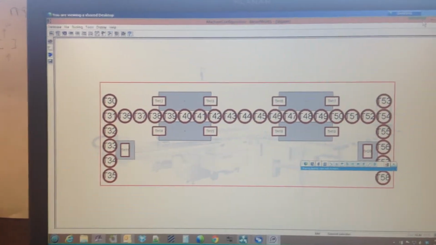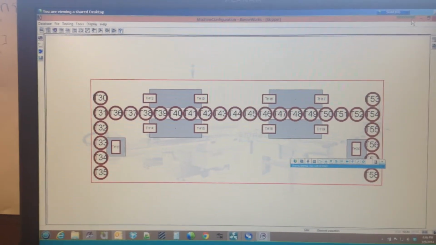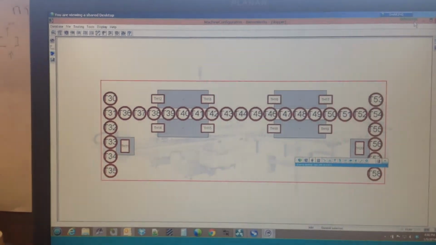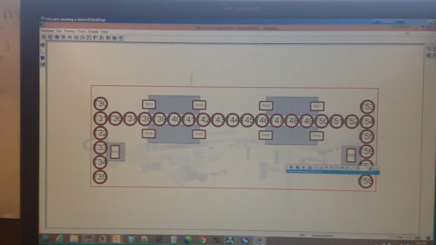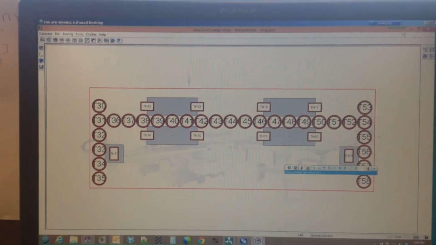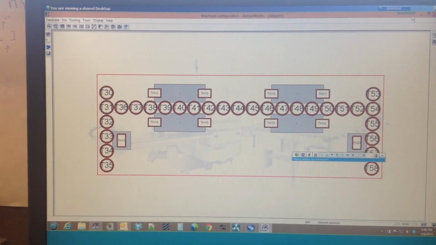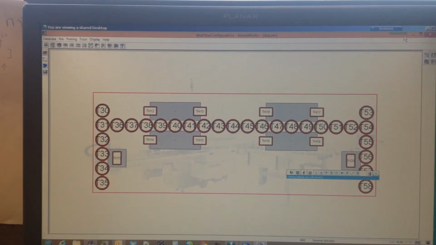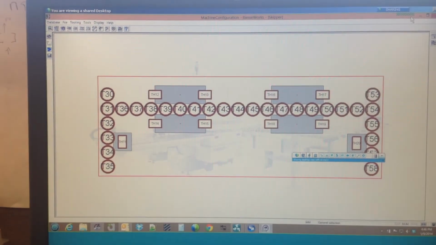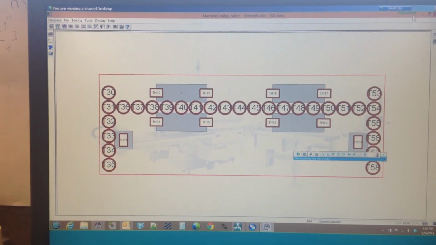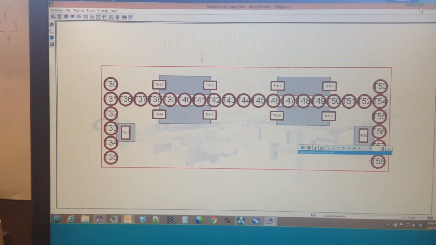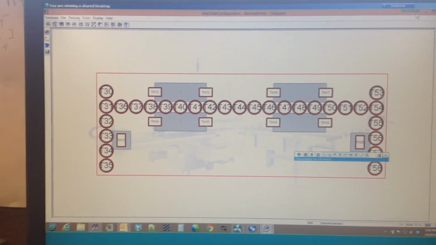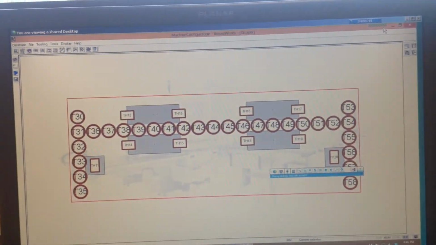I do have another question for you. Are the bits used in this machine for routing, saw blade, dadoing, and boring all industry standard bits, or are they custom? Yeah, they're industry standard, but I can recommend what we found was the best solution. That would be really great if you can recommend. The best solution I found was from the manufacturer CMT.